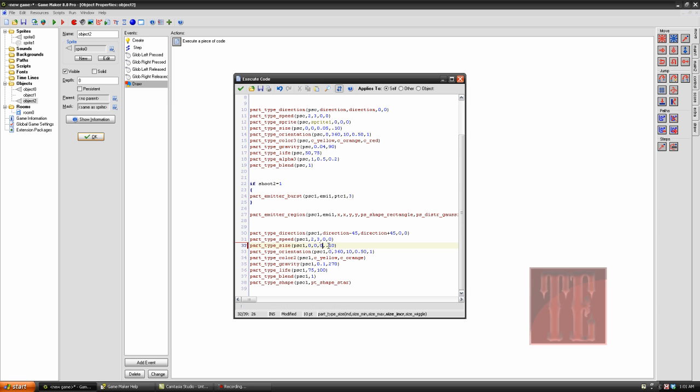Size wiggle 0.05, no, 0.5, no, 0.5, 0.0, come on, 0.2, there, my decision is made. Alright, and the actual size, the beginning, the minimum size is going to be 0.15 and 0.15 for the max.